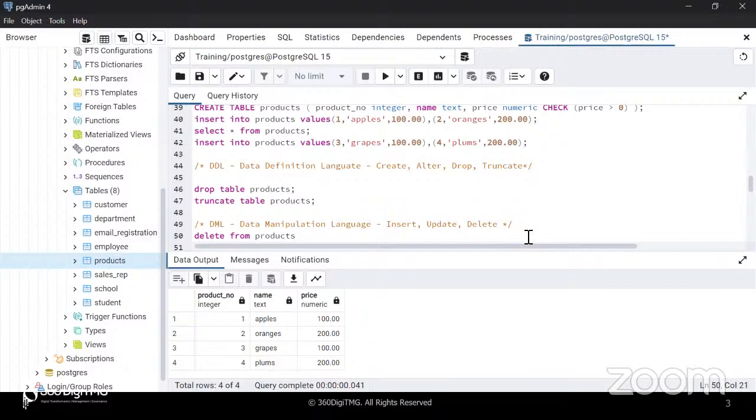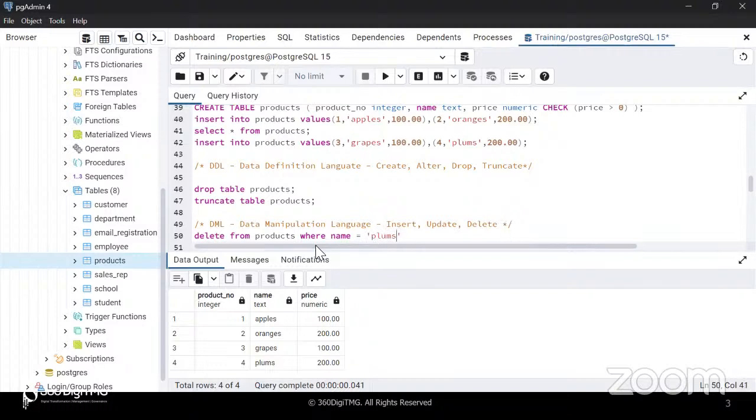If I say delete from products, it will delete everything, but I will put a where condition. With the delete command, you can write a where clause. You can specifically target a particular row and delete it. I would like to delete from products where the name of the product is equal to plums.